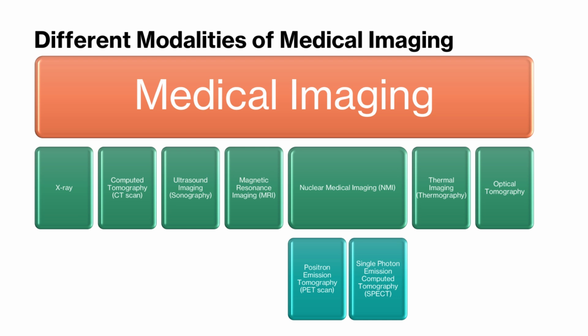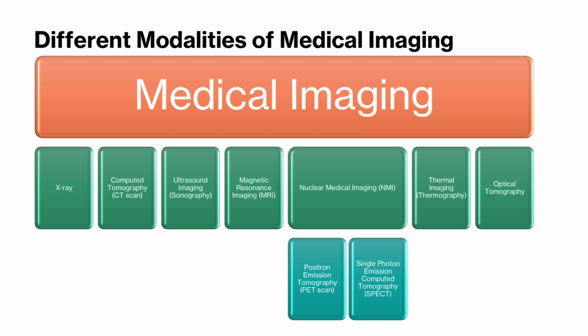X-ray and CT scan use X-rays for imaging. Ultrasound is based on high-frequency sound, and MRI is based on the nuclear magnetic resonance principle. Nuclear medical imaging uses nuclear active substances with biodegradable material to get functional details. Thermal imaging is based on thermal emission of organs, and optical imaging uses optical principles. We are going to throw more light on the physics of each imaging modality in detail in the coming lectures.